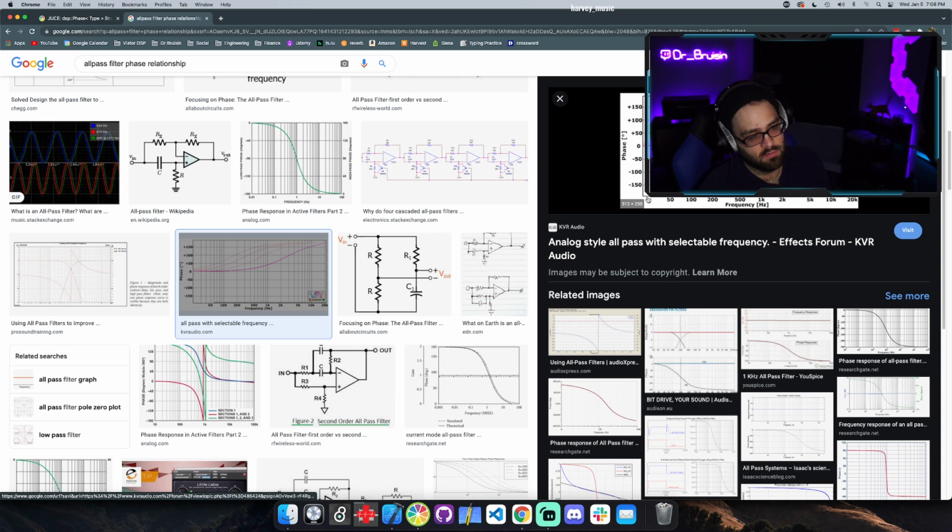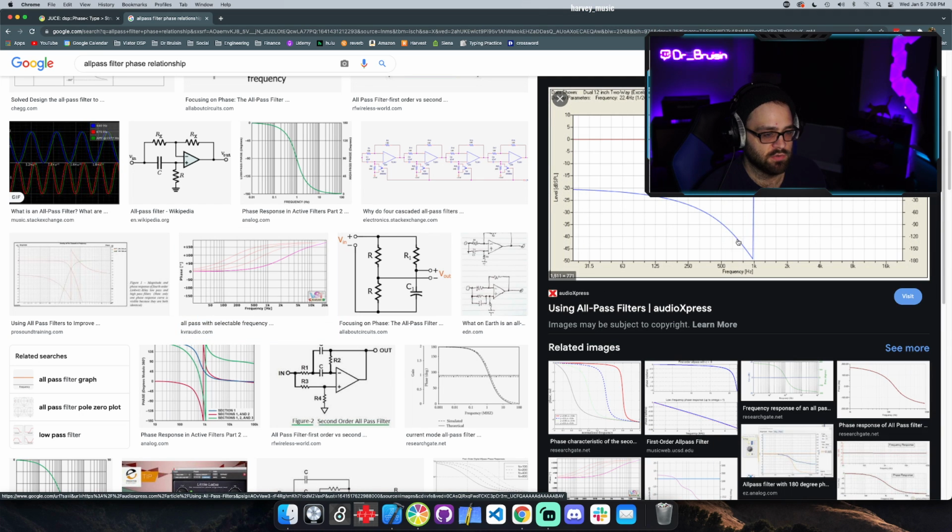Basically, at increasing frequencies, your phase is going to change. Wait, 100, 150. Yeah, okay. So I think what we could do. This is really interesting because this looks exactly like the problem.